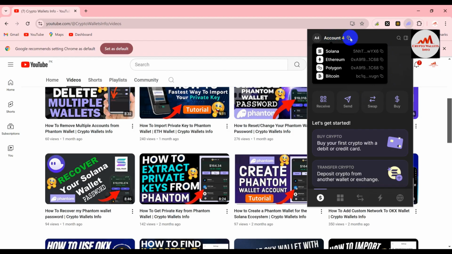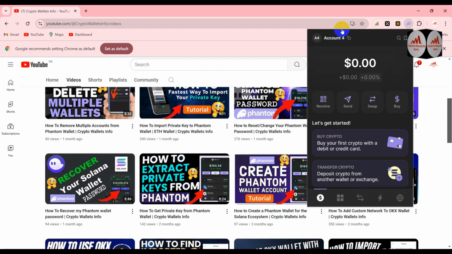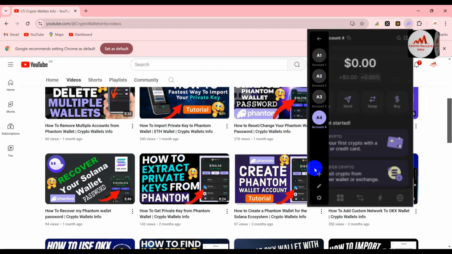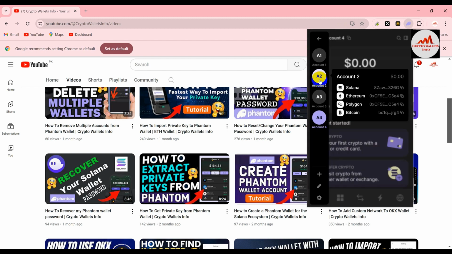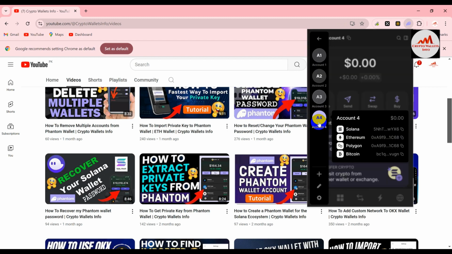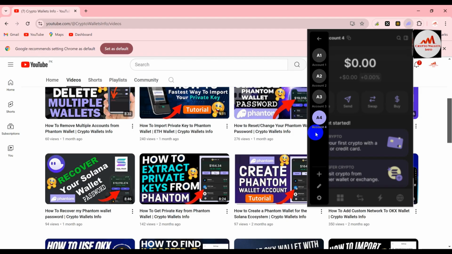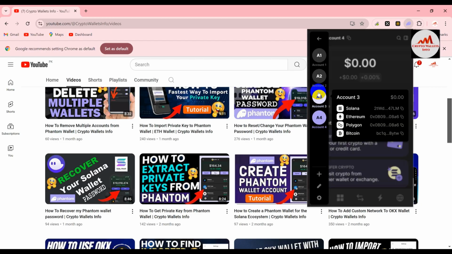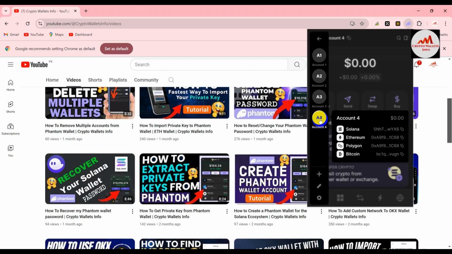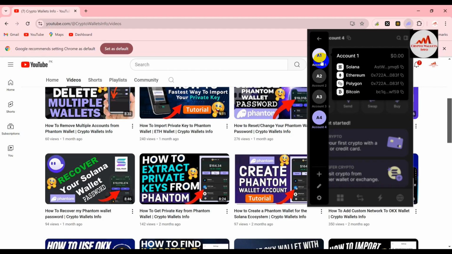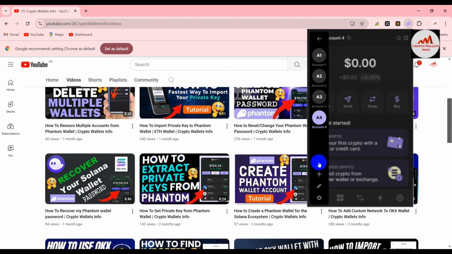and it shows account number 4. Let's suppose I want to use these accounts which I have created. You can see account number 1, 2, 3, 4. But if you have created multiple accounts, like 10 accounts or 20 accounts, sometimes you are confused about which account you want to use. So there is a very easy way. You simply rename the accounts. Let's suppose this is my main account. If I'm going to use this account or rename it, simply click on manage account.